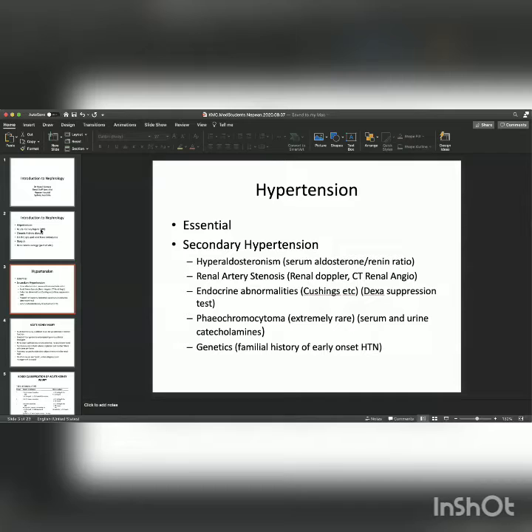And you also ask endocrine questions. The most important endocrine questions I ask are about weight gain, because if you look at dot point number 3, you'll see that Cushing syndrome can manifest with high blood pressure as well. Cushing syndrome is an endocrine problem where you have lots of cortisol, and you gain weight, you develop stria, so it's a whole set of features. But hypertension is one of the features.